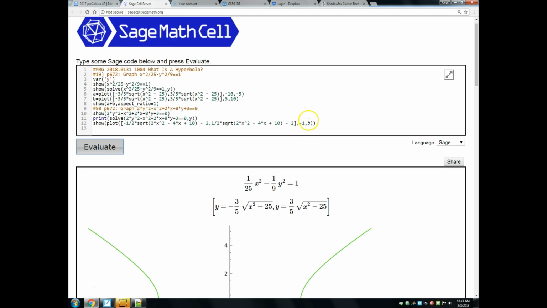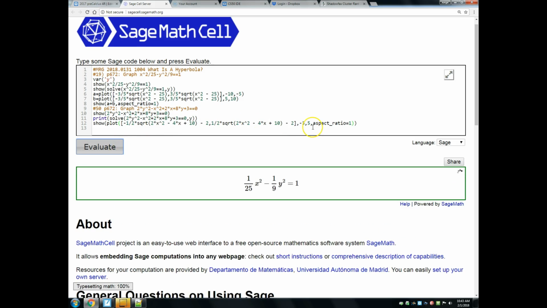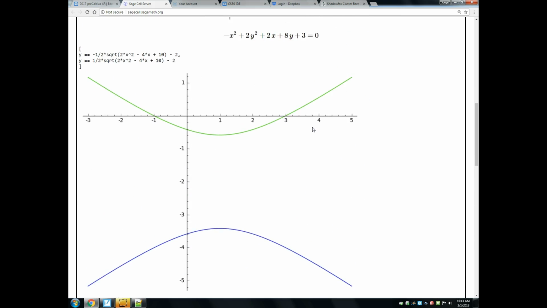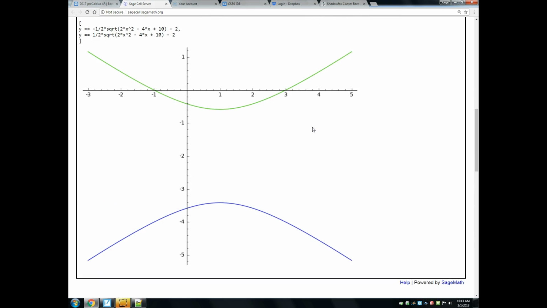If you want more, you could get a little crazy and go 2 farther to the left, -3, and 2 farther to the right, +5. And what about the aspect ratio? Okay, aspect ratio equal to 1. How about that? That's what that looks like. All right, so question 50, graph this hyperbola. There it is. It's nice. Done. Perfect. And unless you want to do a show here instead of a print, but there you go. Done. So it's centered. The center would be 1, -2 if you did the completing the square thing.